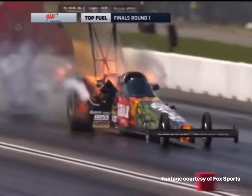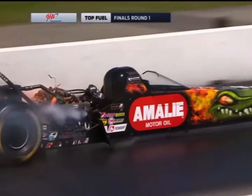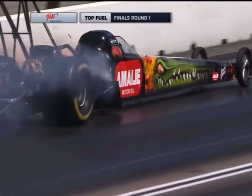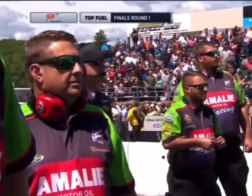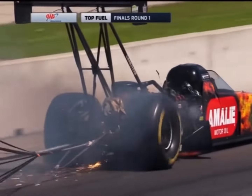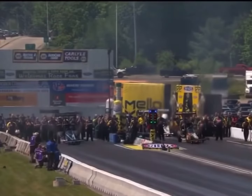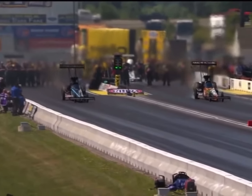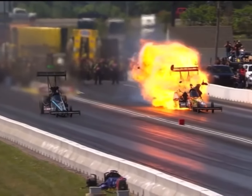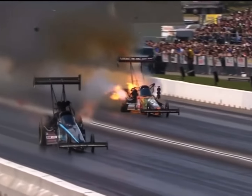Big time explosion! That engine has been leveled. Rob Wendland is immediately wondering, just like the rest of us, what just happened. Gary McMillan is still inside the cockpit, probably wondering what just hit him in the back of the head like a sledgehammer. When you introduce nitromethane, especially when you're burning close to 90 gallons a minute, things like this can happen.